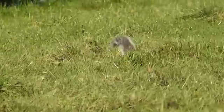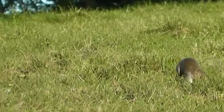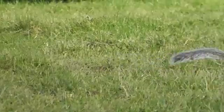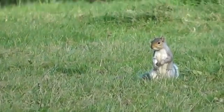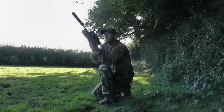In a minute I click this squirrel with my tongue and try and make him stand still, and he presents me with a chest shot where I take him cleanly through the lung, but for some reason the pellet did not distort enough on impact and kill him cleanly as I would have liked. And in my haste to put him out of his misery, I took a second shot at this squirrel and missed straight over the top of his head, resulting in me having to reload the rifle and put a third shot into him, but luckily this one killed him cleanly in the end.